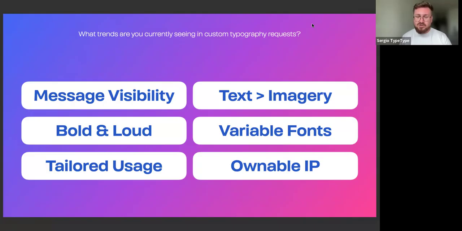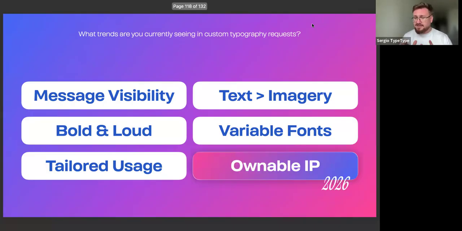And as already mentioned earlier, ownable intellectual property rights is the trend of this year specifically. We can go with the customization of a font. We can go with a font from scratch. If you gain exclusive rights with customization or with a font from scratch, this is the main goal of more and more brands: to own the font, to go away, like Julia mentioned, from the subscription model, even if it's a perpetual license.